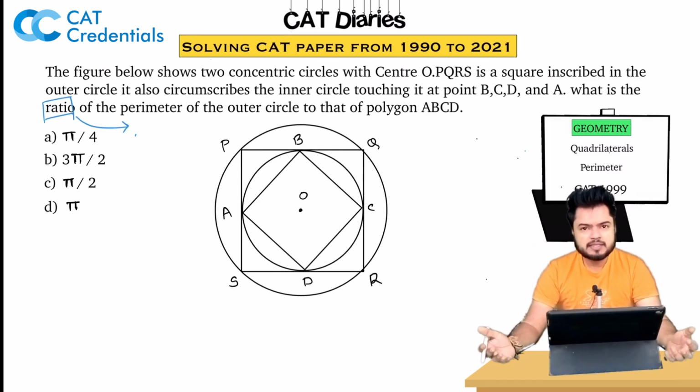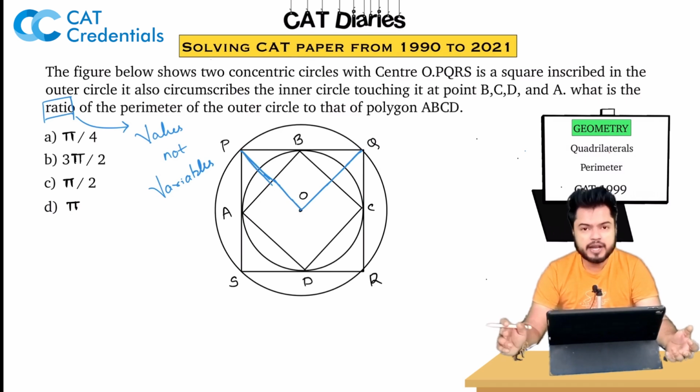Since they are asking me the ratio, I will just go for values. See, this is the shortcut. Don't think in terms of variables, you will make a mistake. Just take the values, find the answer and mark the option because they are asking you the ratio. So this is what I am thinking. What value will I take? Start with any value.